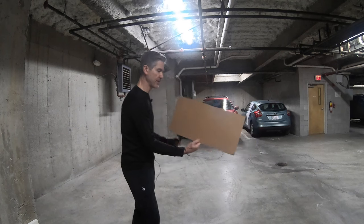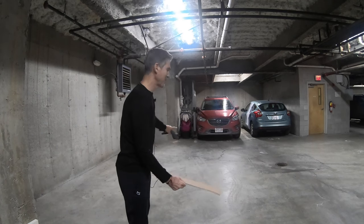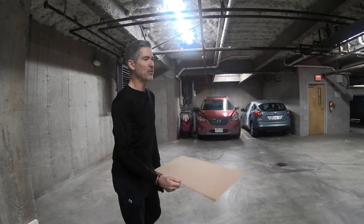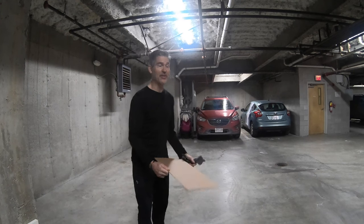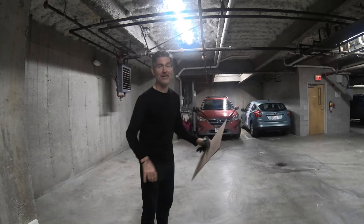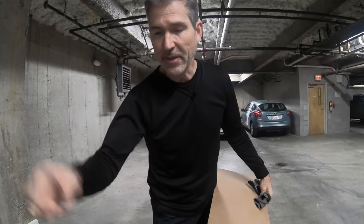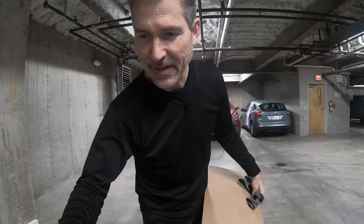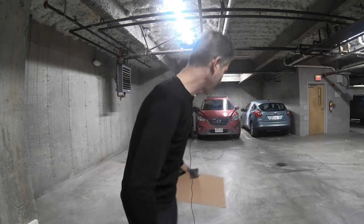I actually use this piece of cardboard because this floor is so dirty and it's going to make a lot of noise going through the gravel. But if you're not in a sliding situation, you can just crawl on your hands and on your feet. So we're going to start. I'm going to turn on the music now. It's easy to find all this Tabata music on Spotify. And we put the board down.